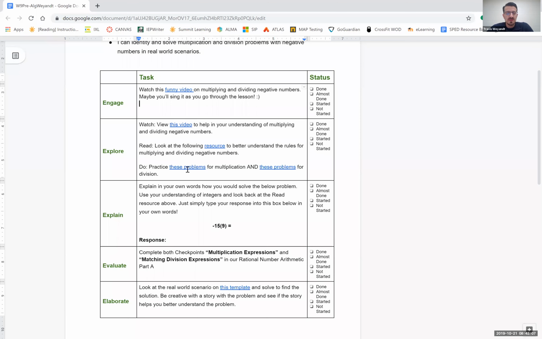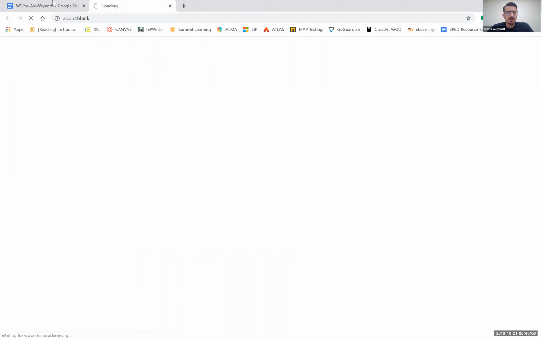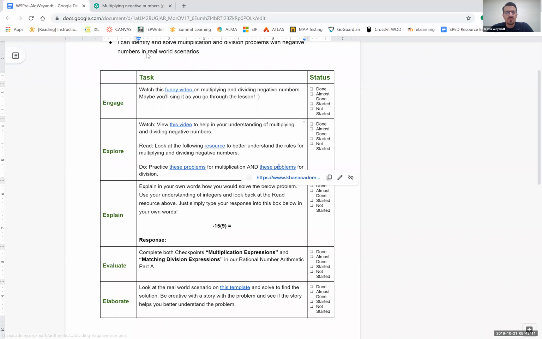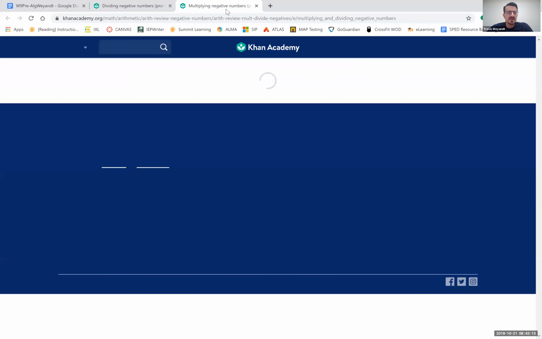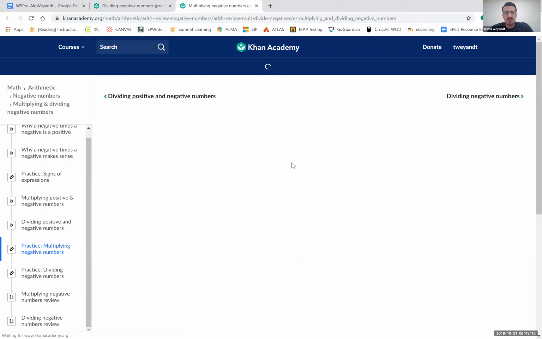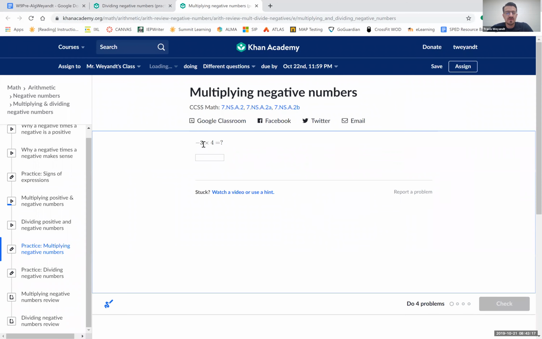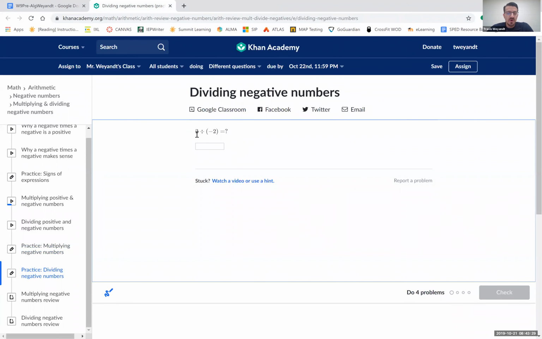And then in here, I actually give you some practice problems to work through in Khan Academy. Again, it's to practice your understanding of, are these negative or positive? So if I'm looking at this one, I would notice that there are different signs. So I know my answer is going to be negative, and then I can go back and do 4 times 3. In this example, also different signs, negative, and then I can go back and solve 2 divided by 2.